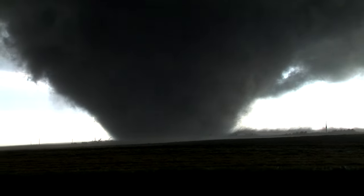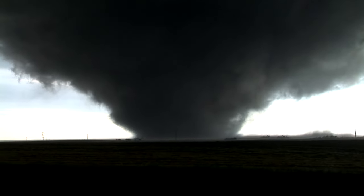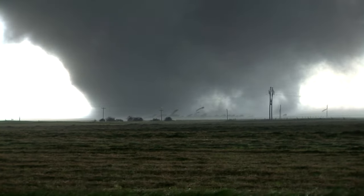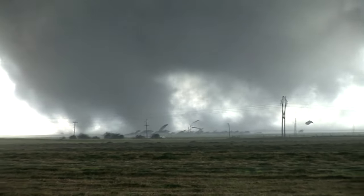Another tornado to our east forming. Get out and make sure it's focused. Look at the ground to make sure it's focused. Well, there's debris getting ripped off in front of us. There we go. Got it? Did you get some good ones? The vortex is tightening up in there. Am I safe to get out? Yeah, you're safe.